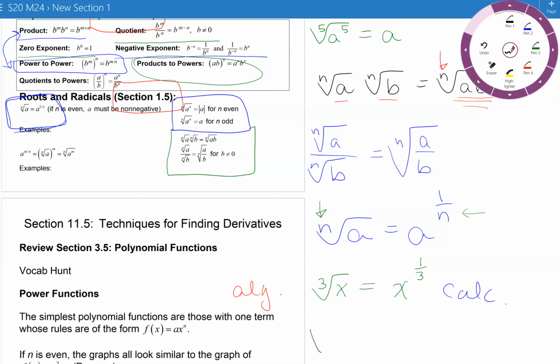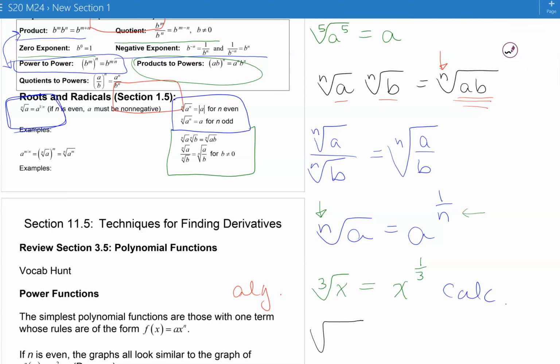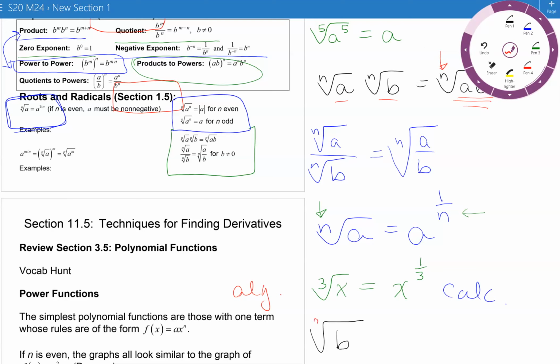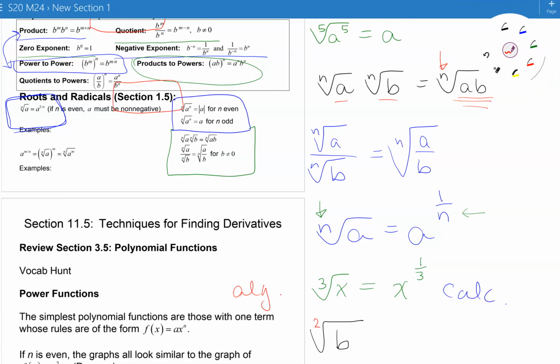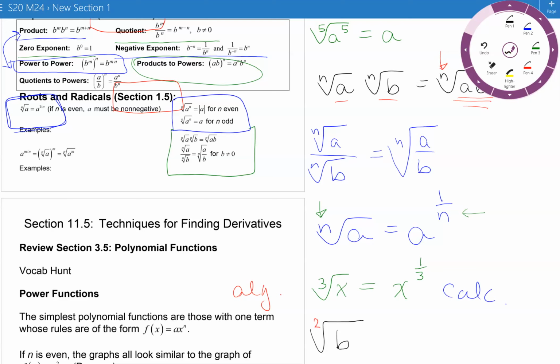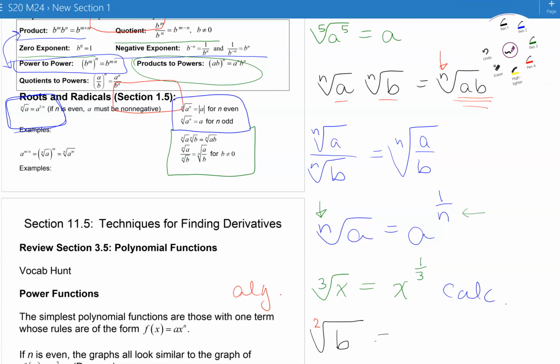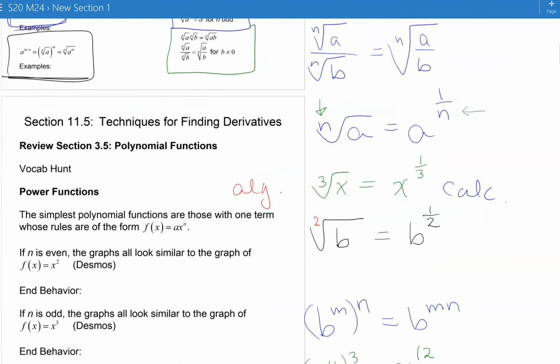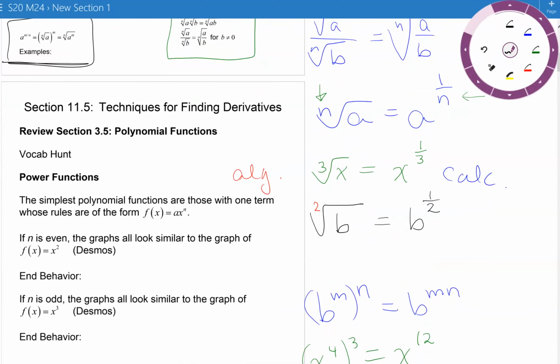Okay, so that's the basic ones. Just a quick reminder too that when we write this symbol, we all know it means the square root. There's a little invisible 2 here that the mathematicians stopped writing a long time ago because this was the most common type of root. And so they just said, we're all just going to understand there's a 2 there when you don't write a number, but know that the square root can be written as to the 1/2 power. Okay, then let's talk about this last property. This is the one you're going to need to use a lot.